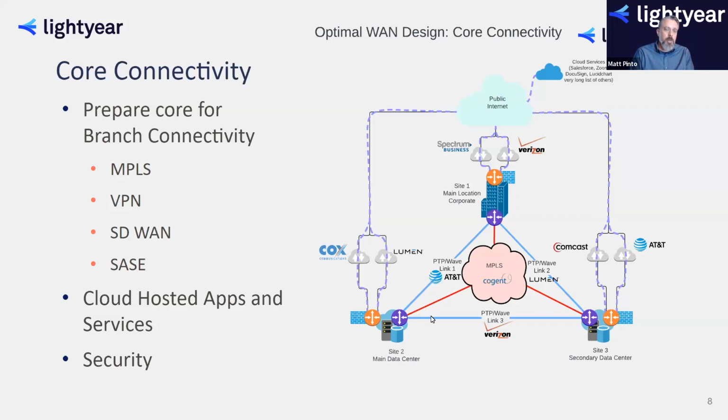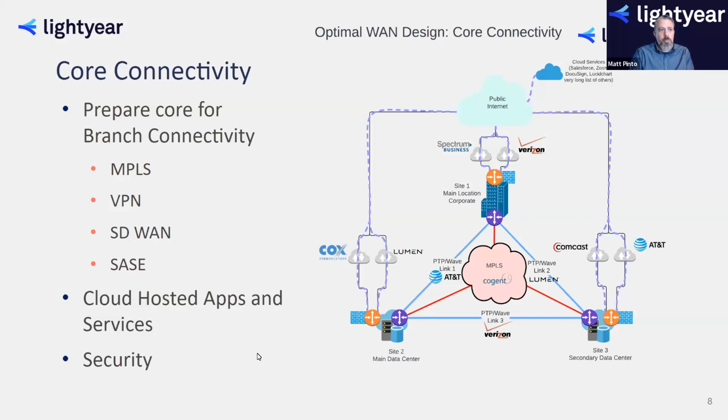By putting that middle mile in the path of the connection, if someone needs to get to a popular SaaS like Salesforce or Zoom or DocuSign, as examples, it doesn't have to hairpin through corporate anymore. But on that same token, if there are any hosted applications at corporate or at any of the data centers, that connectivity is preserved. So at this point, you've got a core network, and then you've got connectivity ready for bringing on branch locations.